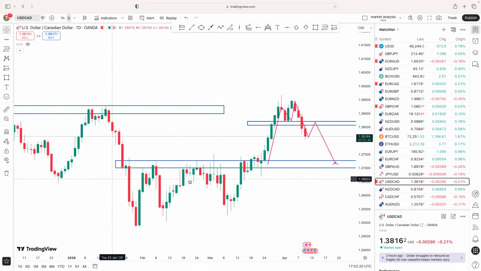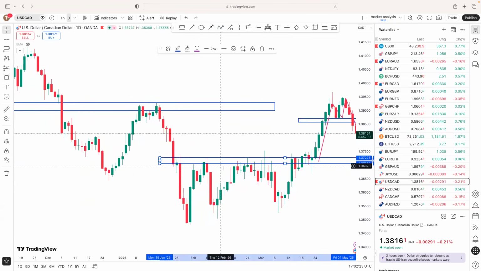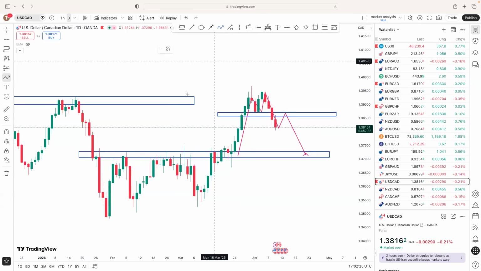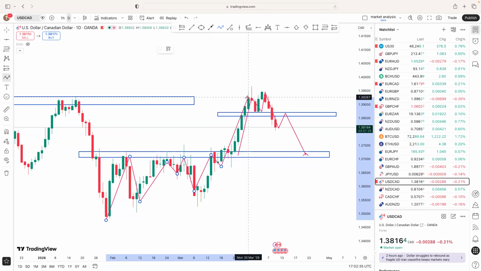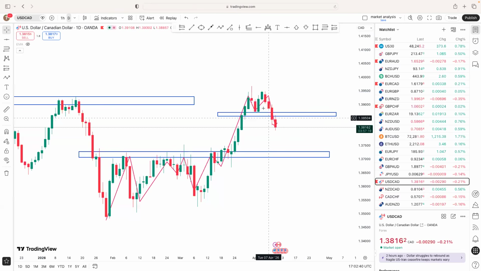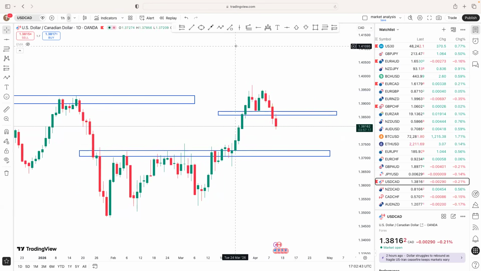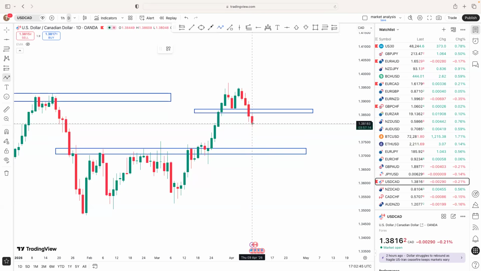Never mess with an area of interest. Never do that. So this is an area of interest because we've had multiple touches from the very same particular area, right? We've had the first touch, the second touch, third touch, fourth touch. So that's an area of interest. The market went all the way to the top, created this M pattern, then dropped. I'm going to tell you one thing for free. If this market ever has an instant retracement now, pulls back here, that will be another entry for us to continue to sell up until this zone. If they ever pull back, but I doubt they can do that because I told you this.